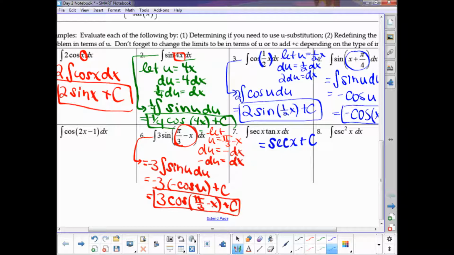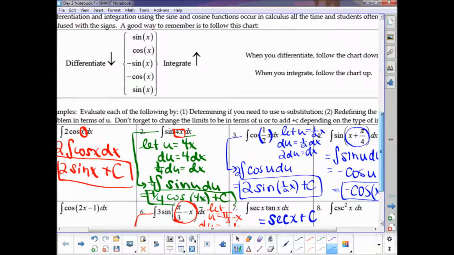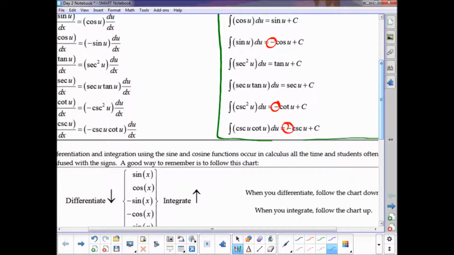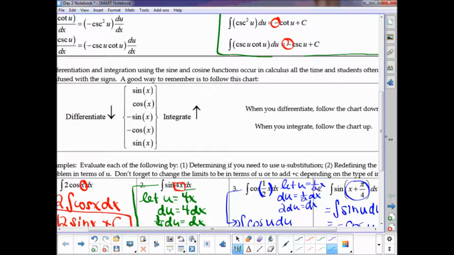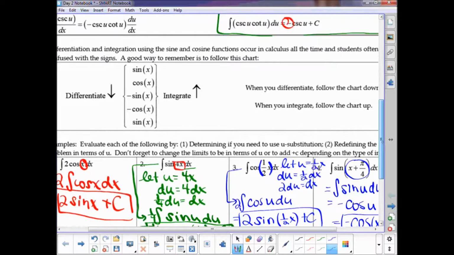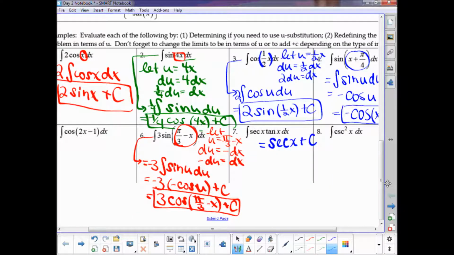Good. So if we look back up here, cosecant squared, negative cotangent. Again, we didn't have to worry about a u substitution here. This is just a straight antiderivative. So integral of cosecant squared is negative cotangent x plus c. And again, just do a double mental check. Derivative of cotangent is negative cosecant. The negatives would cancel out. Derivative of secant is secant tangent. All right.